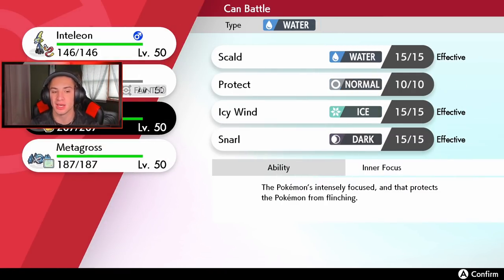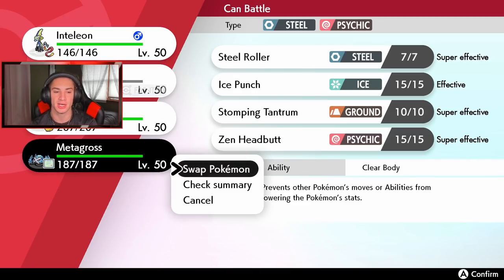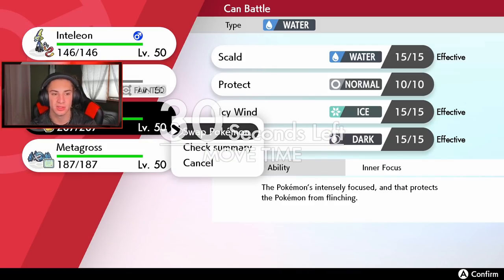But we got Suicune and Metagross, and I do not know what to do. I guess we're gonna roll in the Metagross. That's a must. I could go Suicune and start snarling around. That might be the play.